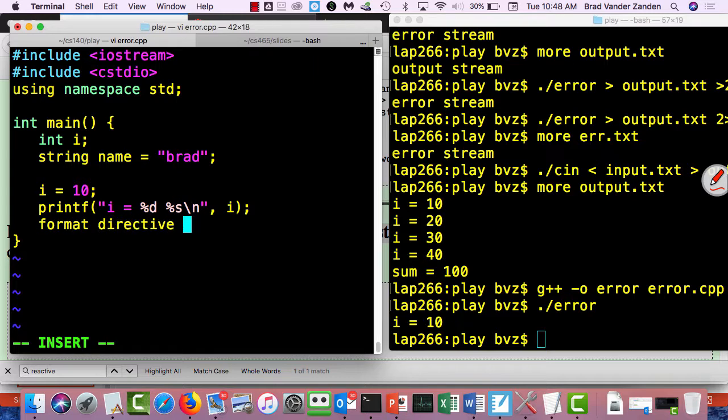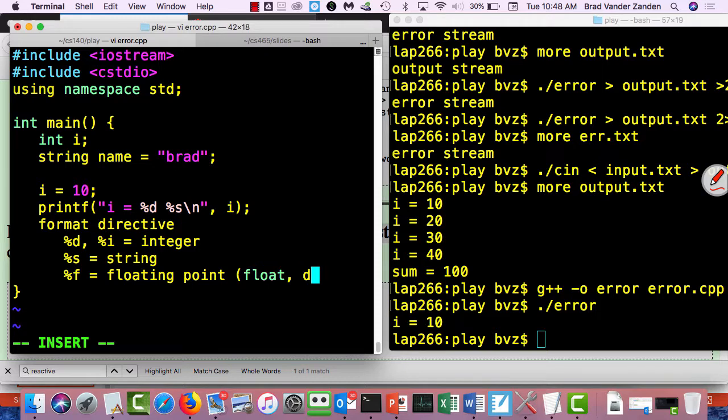It forces you to provide the correct type. In fact, before we print out the string, let's give it an incorrect type. Let's tell C++ that i is a string, which we know it's not. Let's see what happens when we try to run it.